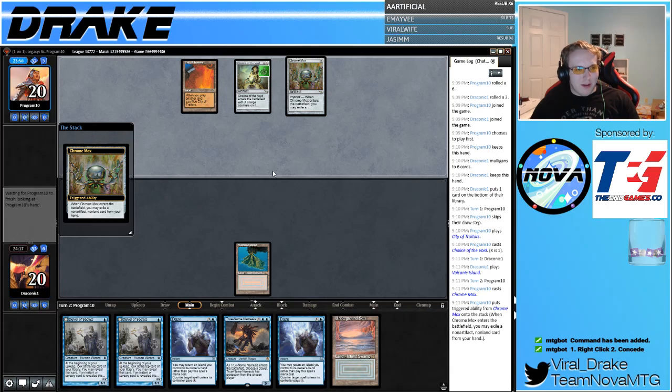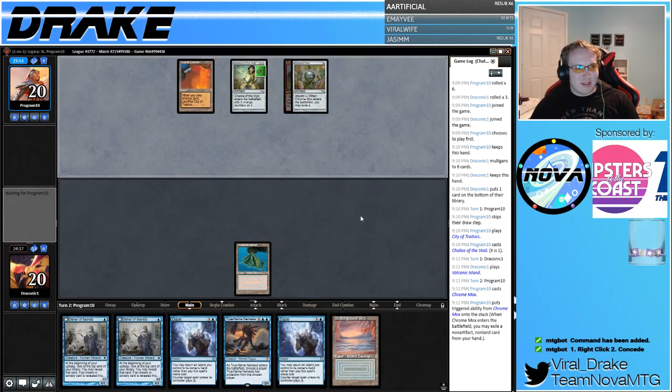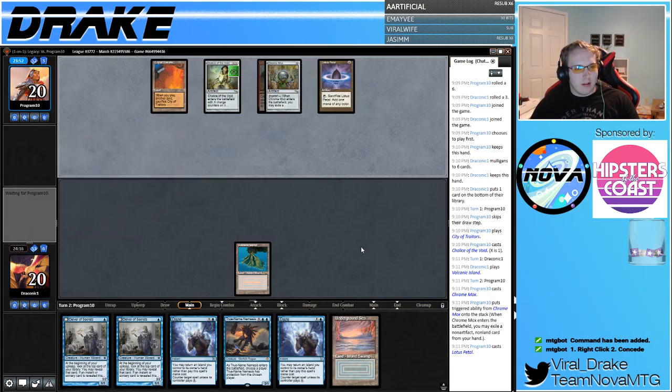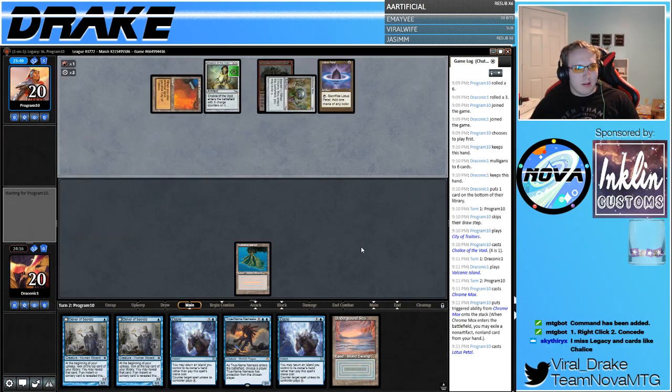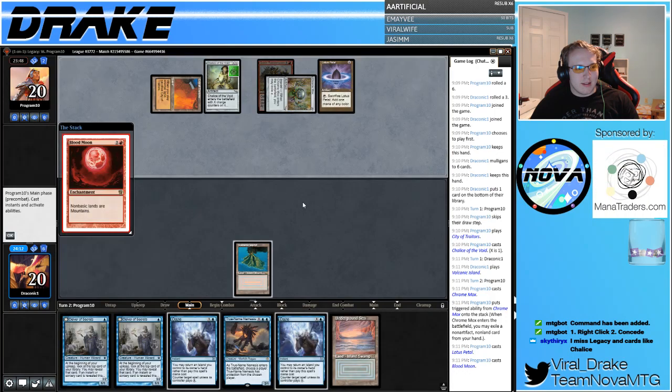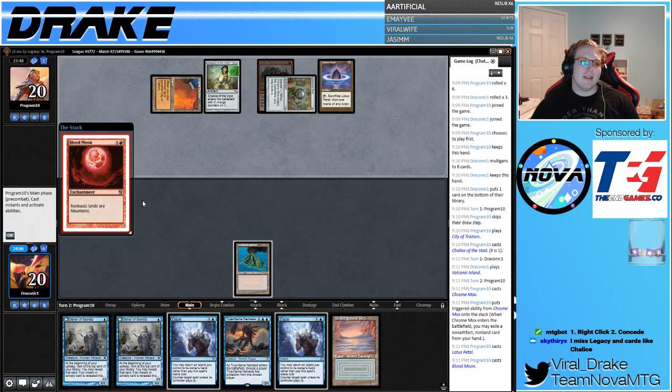I think we're going to be pretty behind this game, but we need them to not have things. Pedal. Are we for real with this? With their City of Traders draw, they can play Blood Moon around Daze.